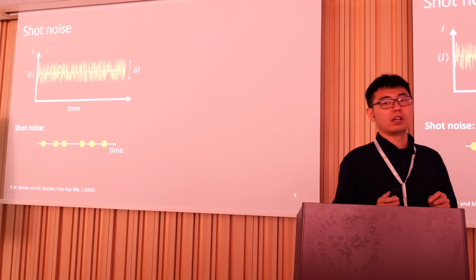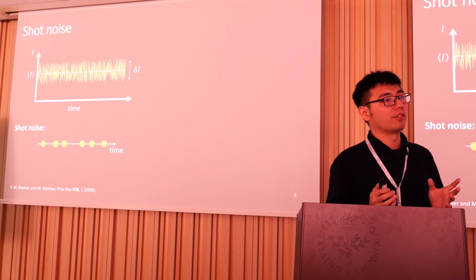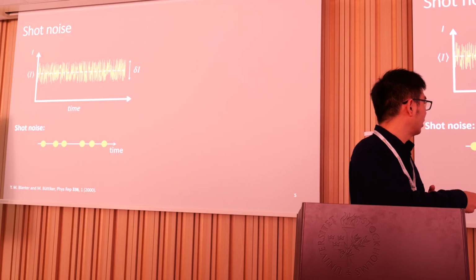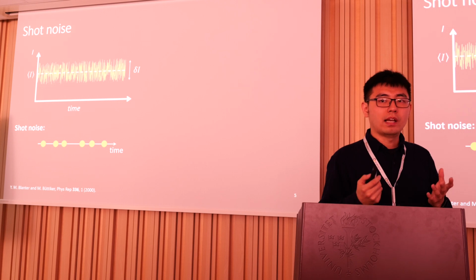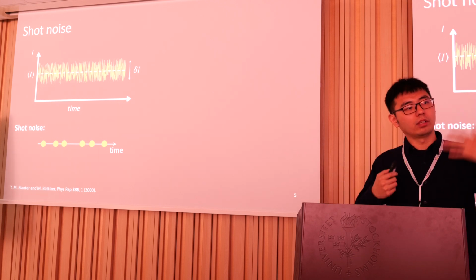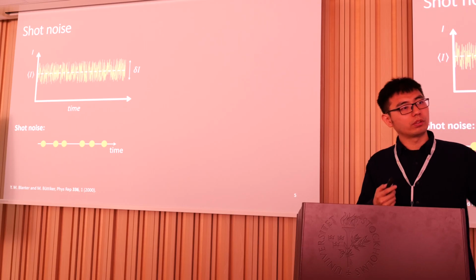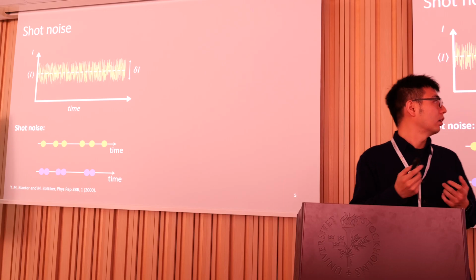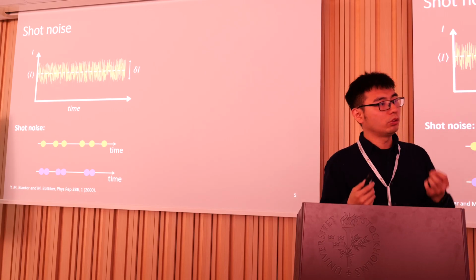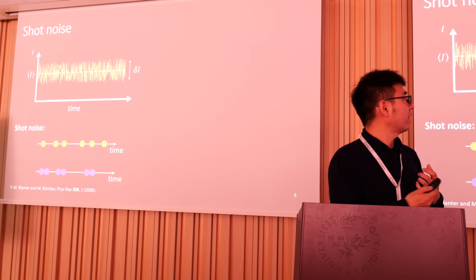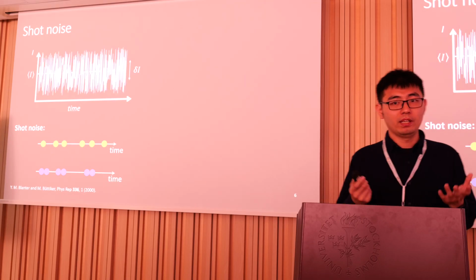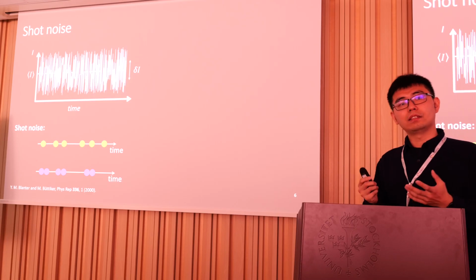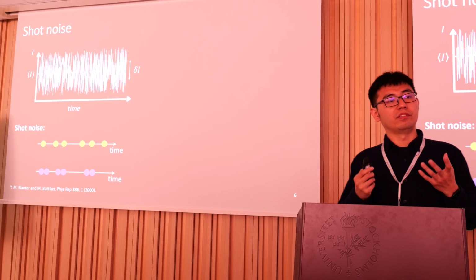There's one kind of noise called shot noise. It's from the discrete nature of the electron charge. We can simply understand it like this: if we have a metal, we have electrons, and when we measure current, we actually measure electrons one by one, and every time we get one electron charge, we have one current fluctuation. But if we have Cooper pairs, every time we measure two electron charges at the same time, so your fluctuations should become bigger. If you can measure the amplitude of the fluctuation, you can measure the effective charge.